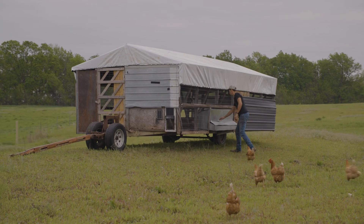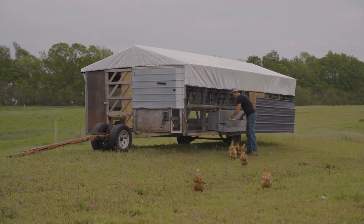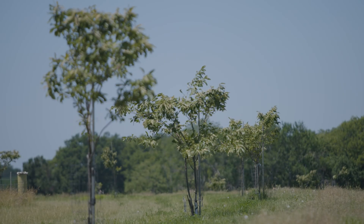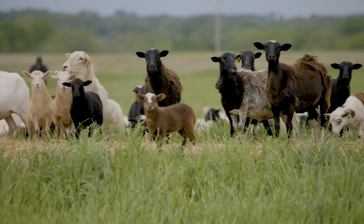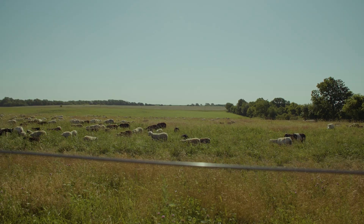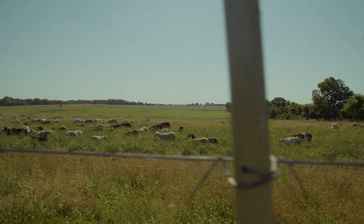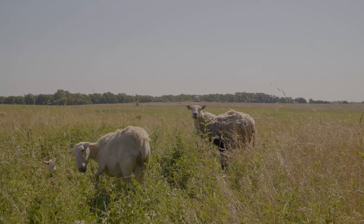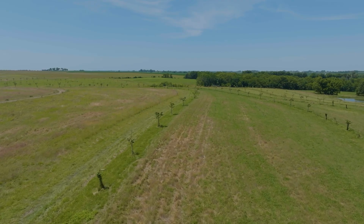Josh Payne and his family have some really interesting things they're trying. They had grown a lot of corn and soybeans on the farm, but Josh was really interested in adding new enterprises and new approaches. They have planted a lot of chestnut trees, they've planted hazelnuts, and then in between those trees, they're grazing typically sheep, but they also have some cattle they're grazing. They're using cover crop to both get more biodiversity that helps the soil, but also be more economical for those grazing systems. We're providing a benefit for the common good — water is cleaner when it leaves our farm than when it got here, and air is cleaner here because of what we do and how we're doing this.